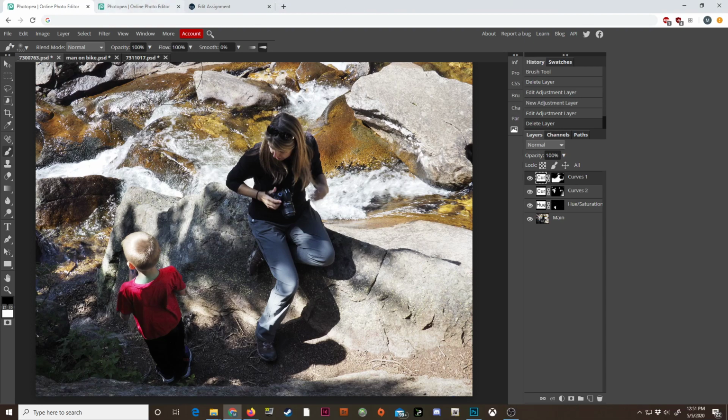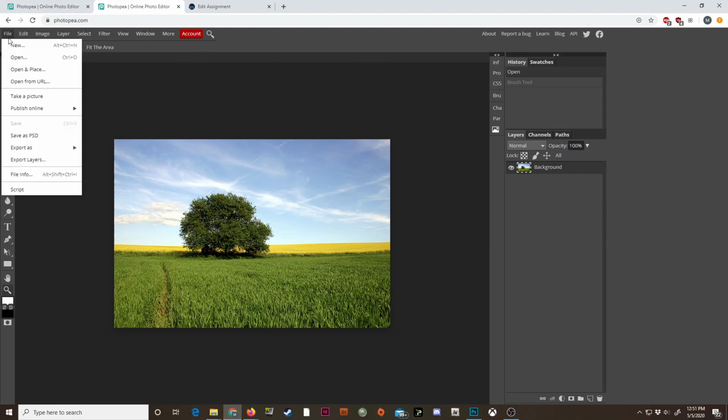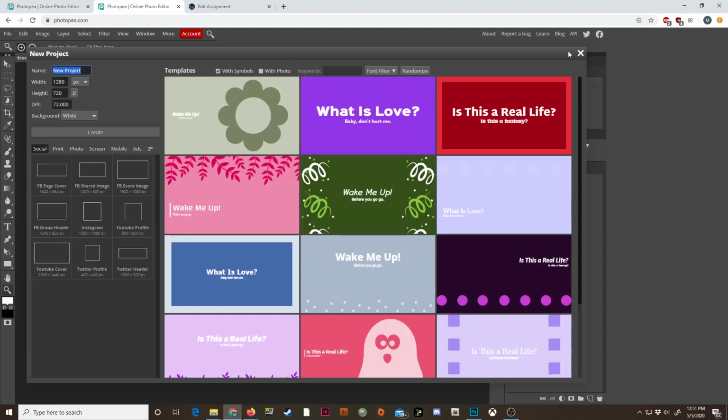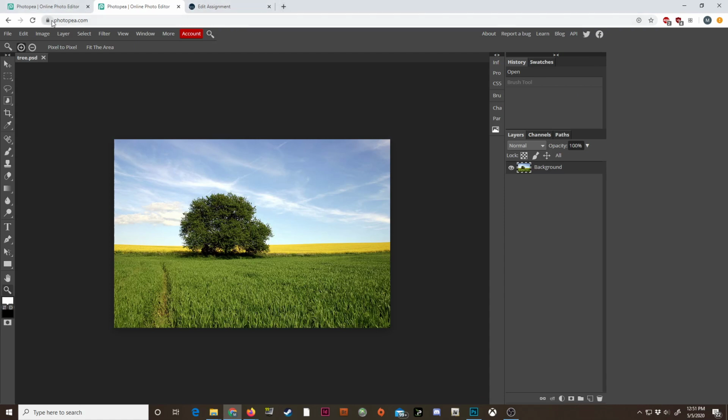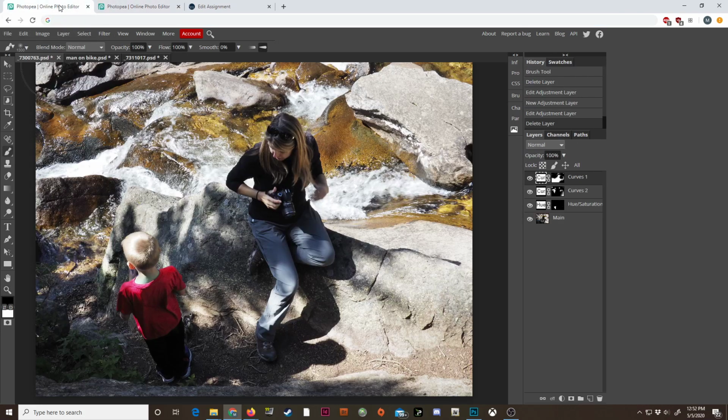So this website is called Photopea, P-H-O-T-O-P-E-A, like Utopia, but with photo instead of Utopia. It's Photopea. And this is an awesome, it's really an app, but it works through your web browser. So it's going to work just like when we use Pixlr, except this one is a little bit closer to Photoshop, so we're going to give it a try. Going to show you a couple of things that you can do.